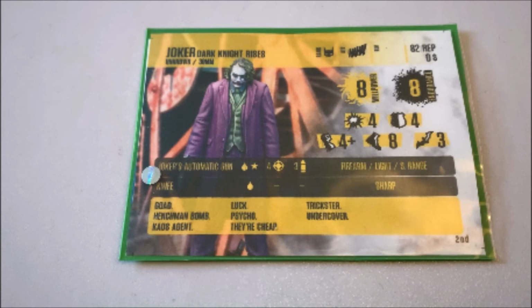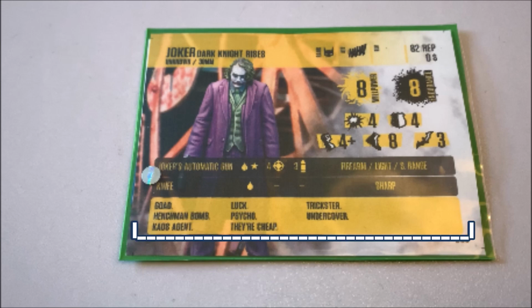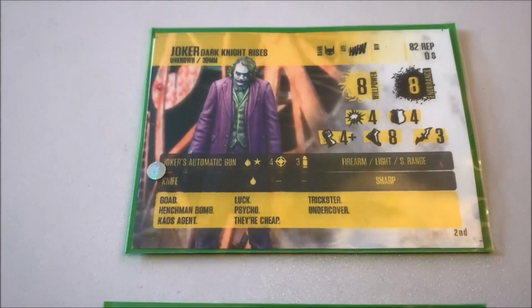Undercover is called a trait. Almost all characters in the game have several traits. You can find all traits of a character at the bottom segment of a character card. You can find a complete description of what a specific trait does in the game's compendium at the Knight Models website.